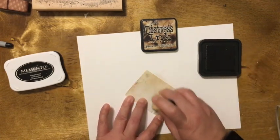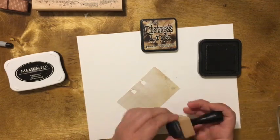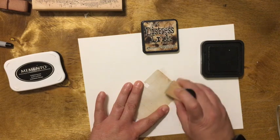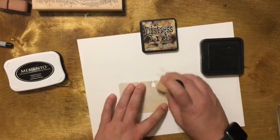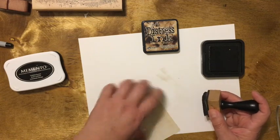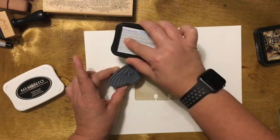I will be working with a card cut from scrapbook paper. All the other examples I showed were white cardstock. I prefer working with white cardstock since I can completely change the color. On the patterned paper, I lightly ink it with walnut distress ink. I then stamp this beautiful butterfly directly on the card.